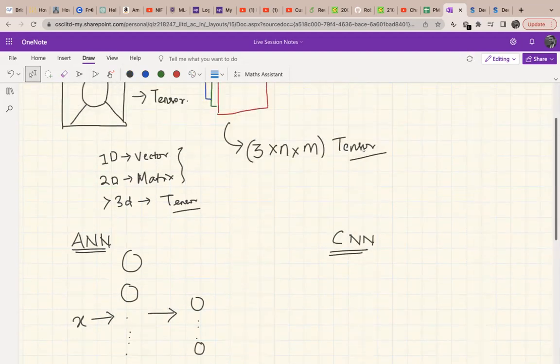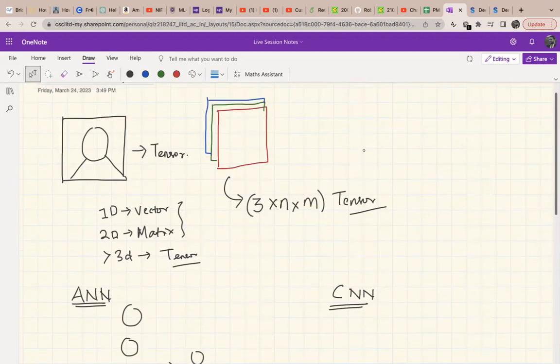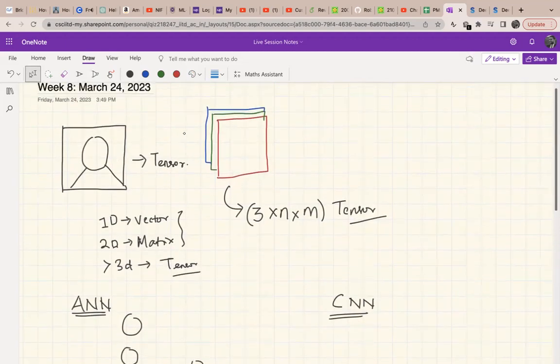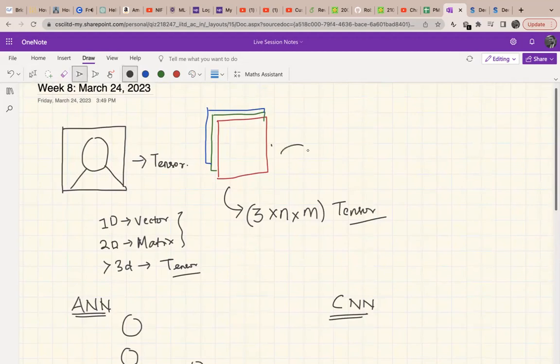Earlier, what they used to do is flatten the image.